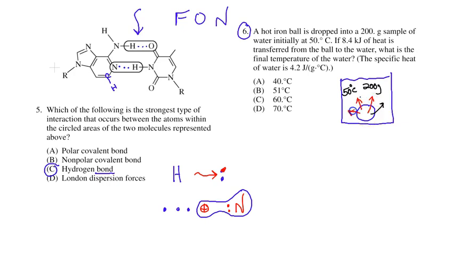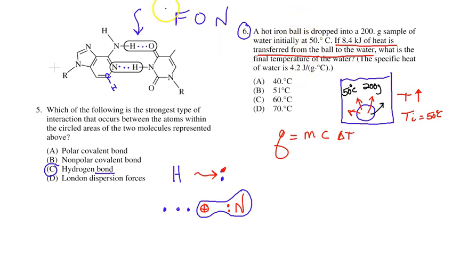So just by saying that, if 8.4 kilojoules of heat is transferred from the ball to the water, I know the water's temperature is going to increase. I know temperature initial is at 50 degrees Celsius. They want to know what the final temperature is. Well, we've seen this in other courses, so this is no big deal. So we're going to use Q equals mC change in T. They're giving us the specific heat of water. So I know we don't have a calculator here, but the math is simple enough to do.